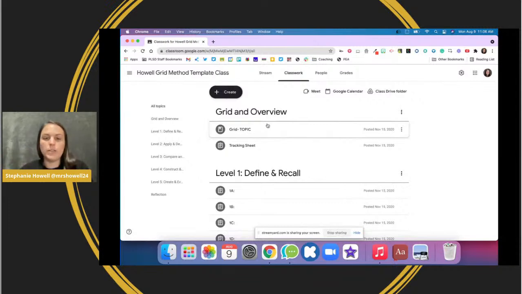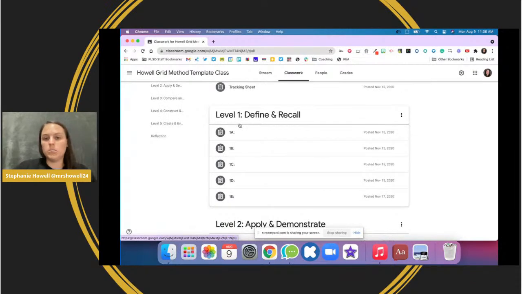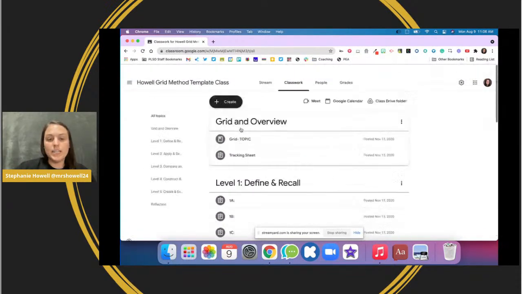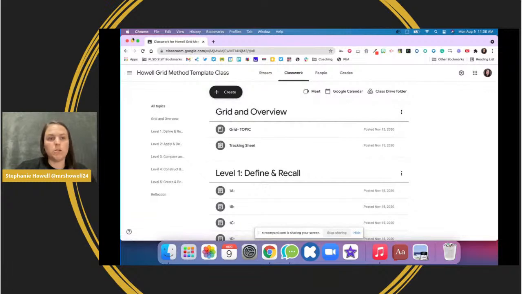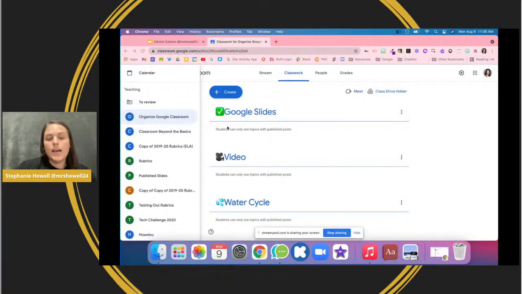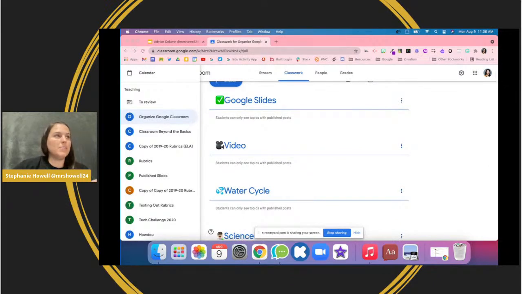And then for the next unit, maybe I might be teaching something else. And so then I go in and I use the same template, because you always want to keep a template of this. And then I would have all the material they would need for that. You could set this up by levels. You could set this up by must do, can do activities. You could then set it up by weeks, or you could go back to how we were organizing our Google Classroom before. So that could be another option that you might want to consider, is maybe you want to create a whole separate class to kind of help organize your ideas for that course.